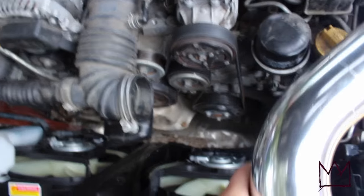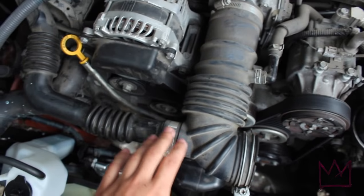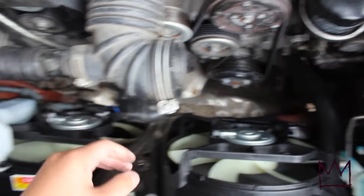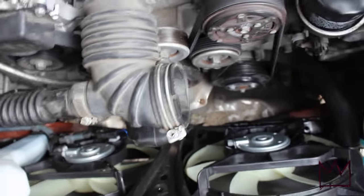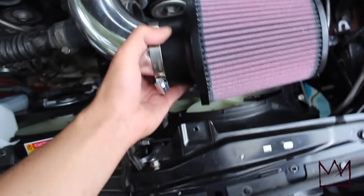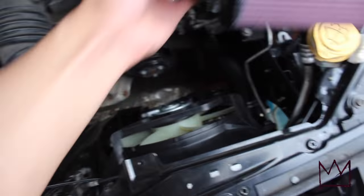All right, so this is what I'm thinking. This is the main tube right here, but there's a whole bunch of other connectors connected to it. I don't know if those are really important, but I'm thinking the best way is to put it in through there and then just have the intake sitting right here. I think that would be the best place for it.